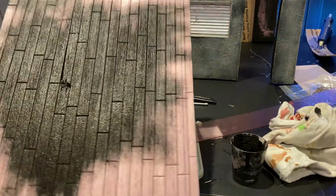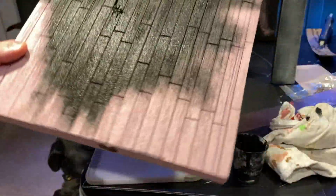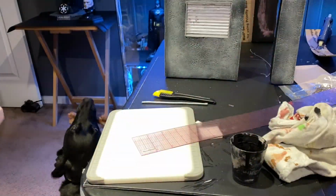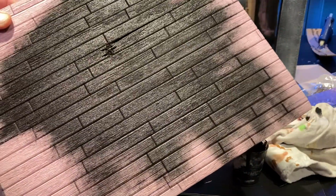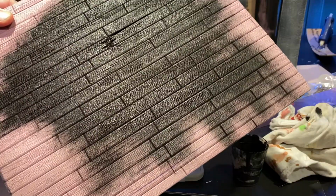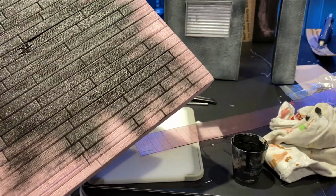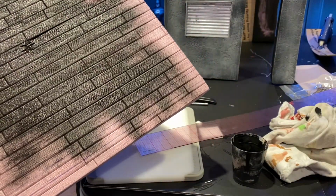All right, check this out. I just did this. It took me about an hour. No, not even, probably about a half hour. This is going to be a wood floor. This is for inside the dial. I've been putting this dial on the back burner. Right now, I like to hit everything I do with a black coat. That way, I can go through and do a little dry brush.